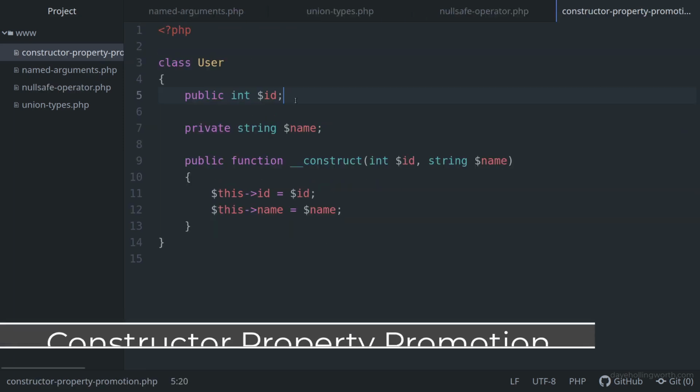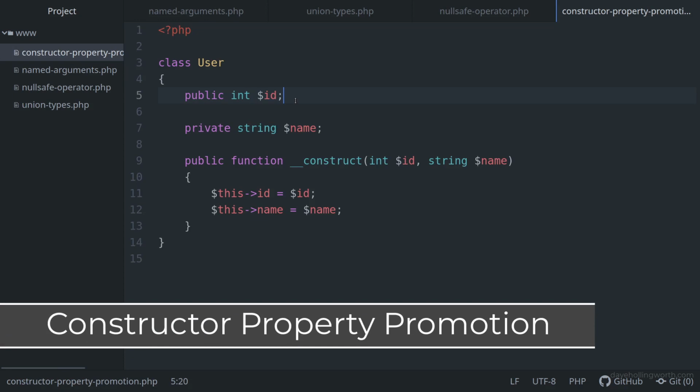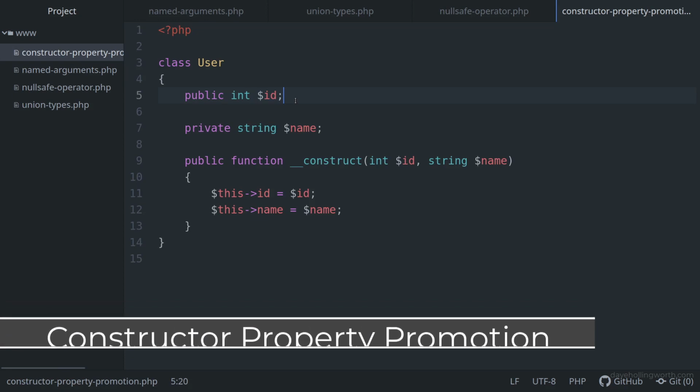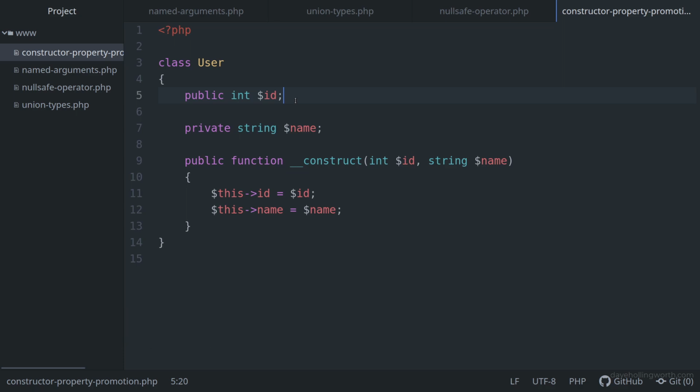Next, let's take a look at Constructor property promotion. Consider the following code. We have a class with 2 properties, ID, which is a public integer, and name, which is a private string. I've given them different visibility modifiers just to demonstrate how this works with different property visibilities.